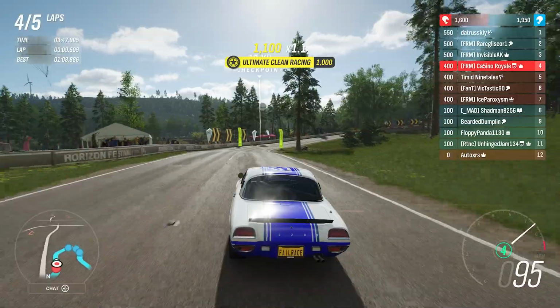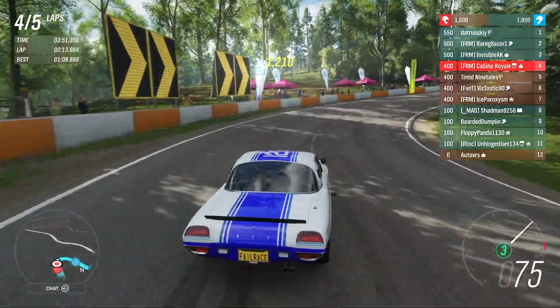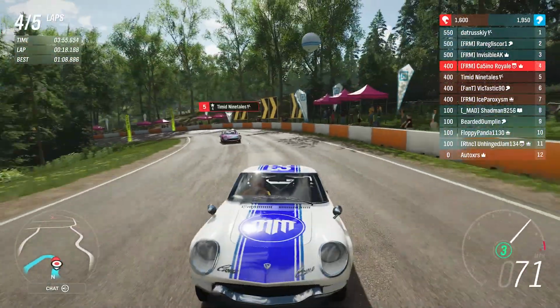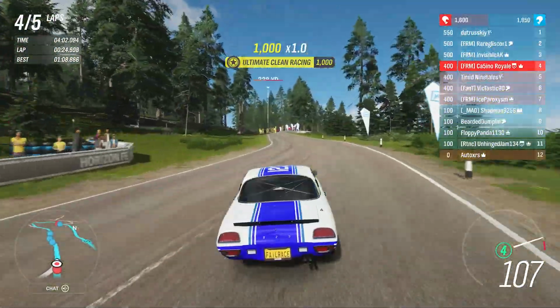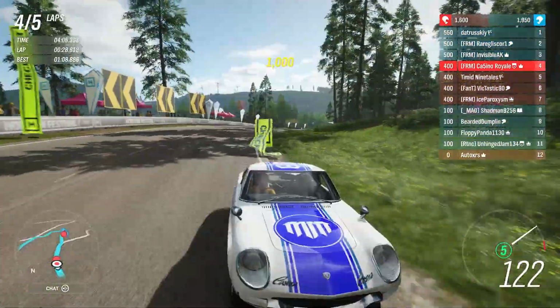I didn't actually go very well through that first chicane, so Ninetales is closer this time around. Oh, a little wide for me, but at least I can put the power down quite nicely here. Yeah, so we can build a gap away from that car, because it's only when it gets going, like 110, 120, that it even starts closing on us.